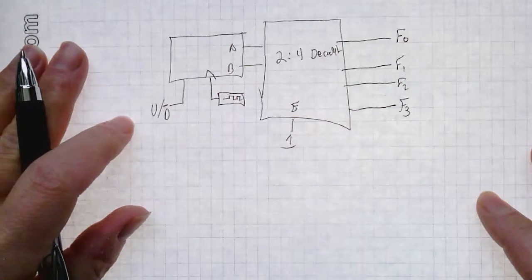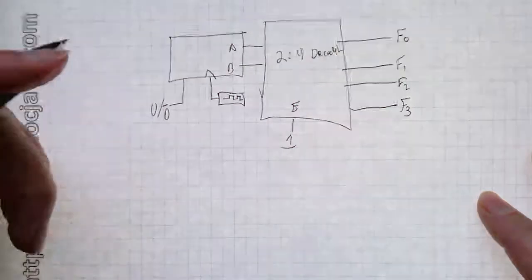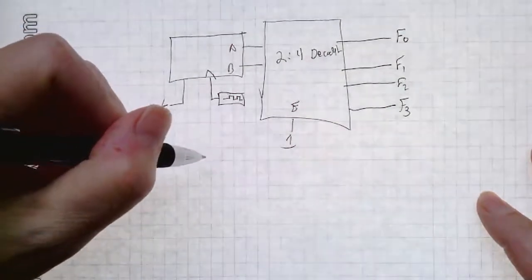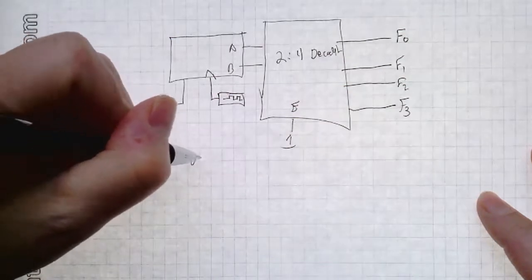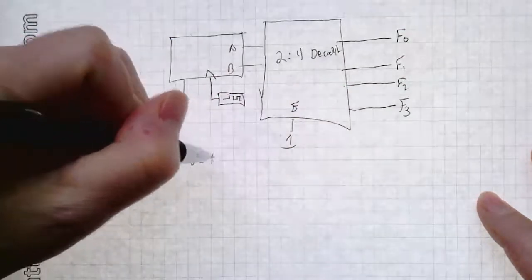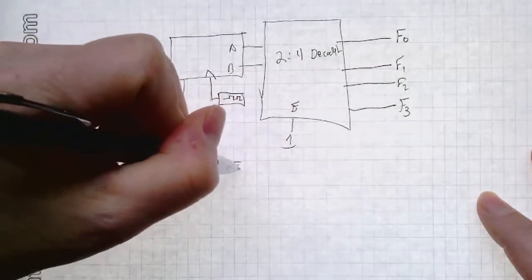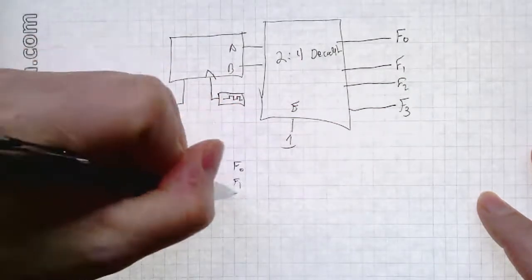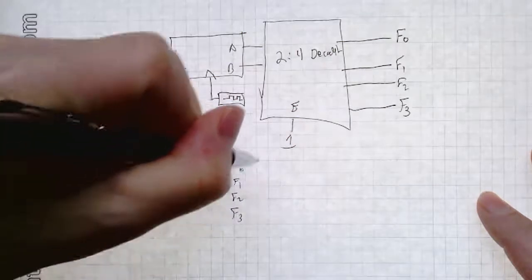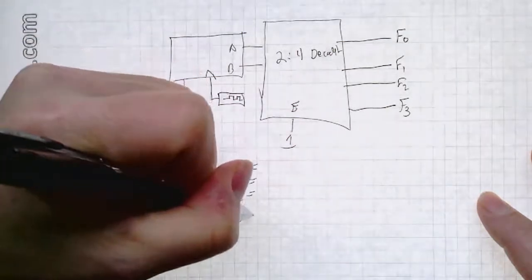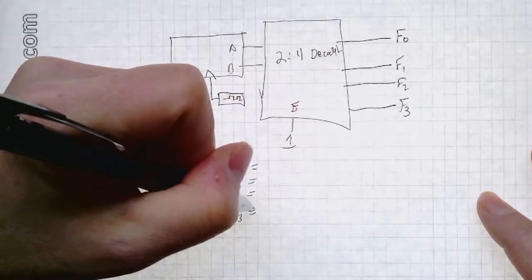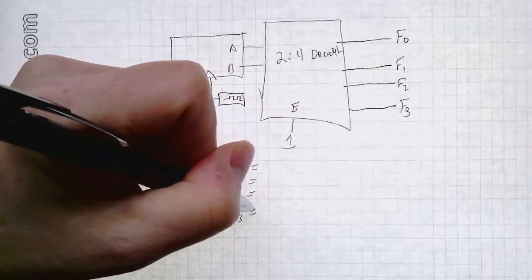And now we can define the functions any way we like. For example, if u is equal to 1, we start to count up, then we count through function 0, function 1, function 2, and function 3, and we can define these functions to activate various things. Let's see, what would be a good example.